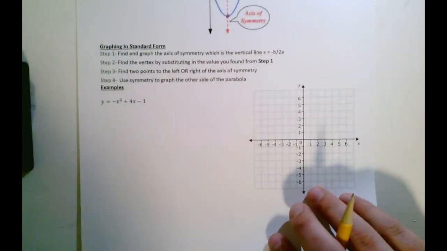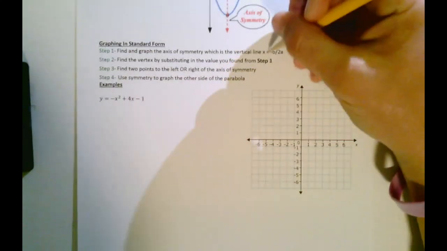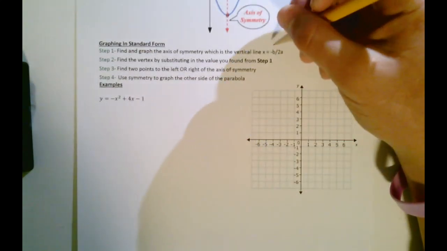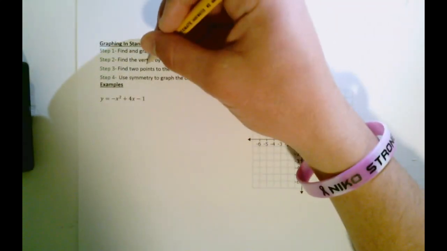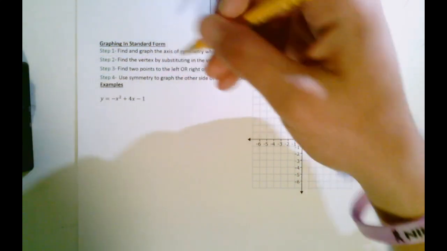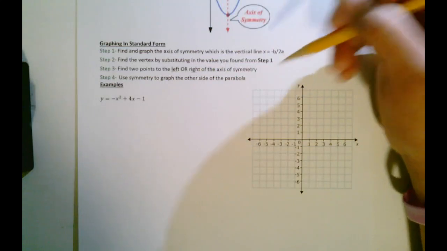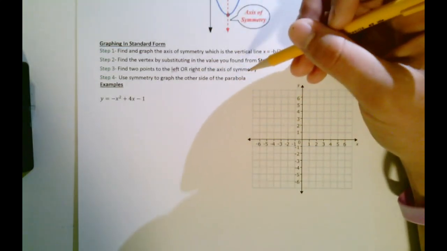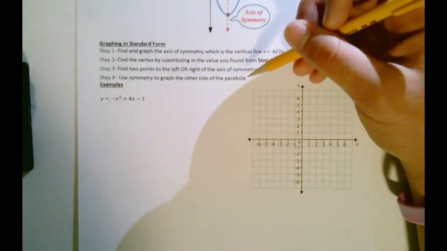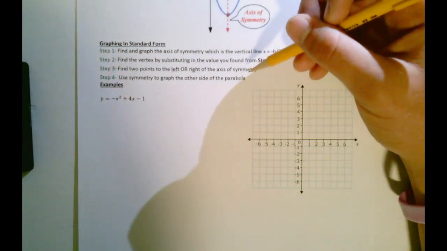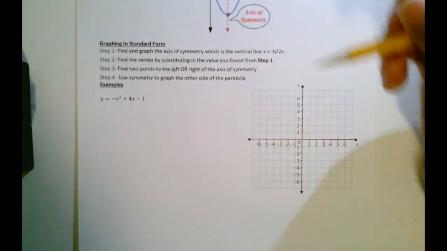These were the steps we talked about in the beginning of chapter 7. We talked about how we're going to find that negative b over 2a, take that and plug it in to find our vertex. Then we're going to find 2 points either to the left or right and use that to graph the parabola. So if you need to revert back to these steps, feel free at this point in the video. We're 40 seconds in, so go back to 40 seconds to view the steps.